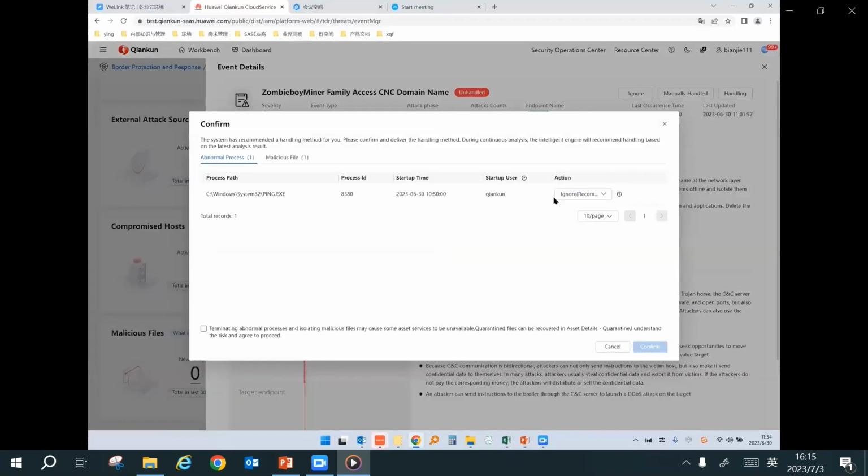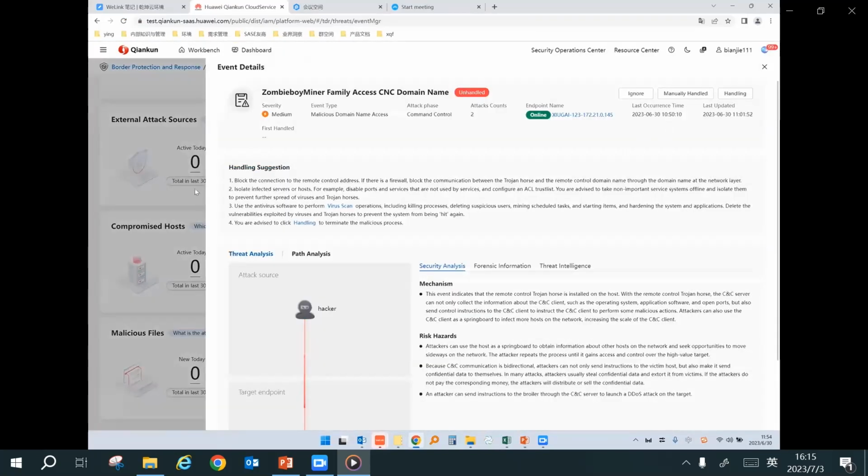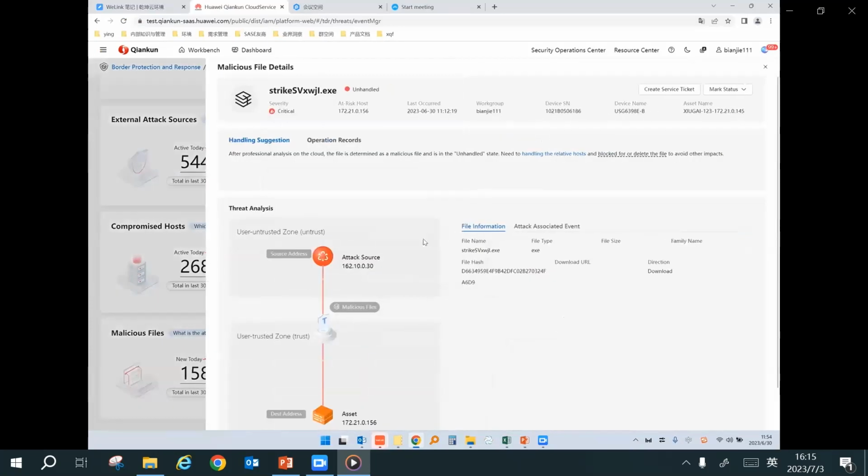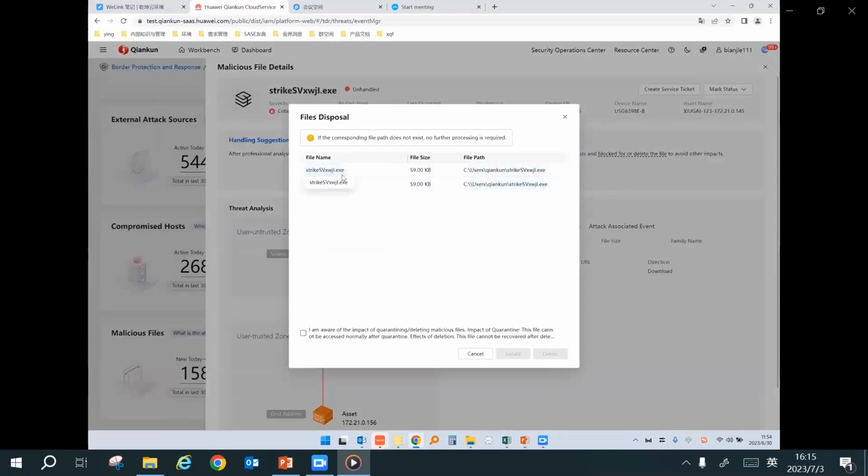For this one, we can select one event, and also we can select the handling operation. And in this case, this event can be quarantined from this firewall through the EDR. And we can isolate these files.